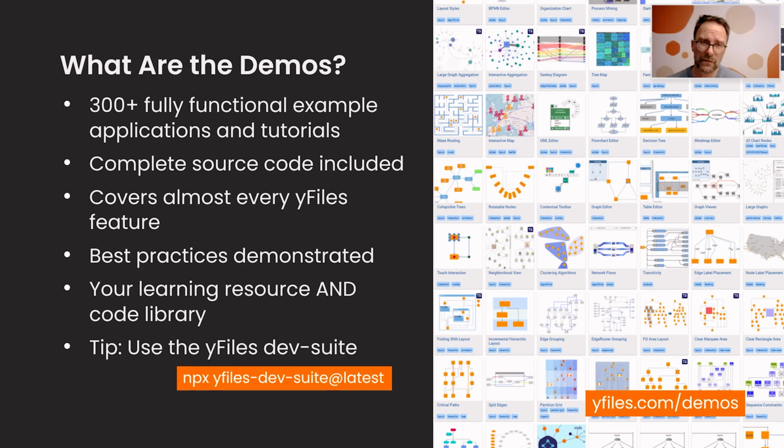So you can copy over that source code into your application, call the entry method, and get that feature into your application. We try our very best to show the best practices in the demo implementation that we provide to you. So be sure to check out the source code specifically of the simpler demos showing simple, unique features. There's some showcase demos in there too, but there's a lot of application logic in there, and they are not as instructive as the simpler demos. So use the demos as a learning resource and also as a code library for your projects.